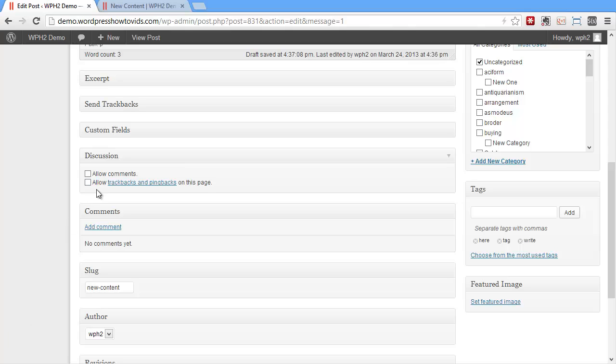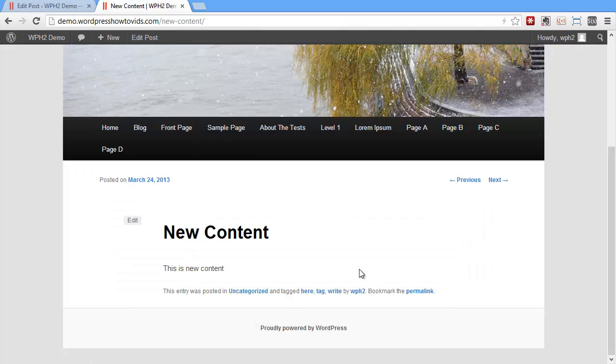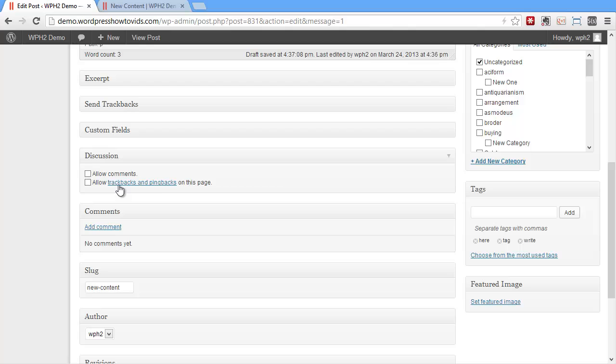That means if a spam site is linking to one of your posts, this can actually be abused to have sites send some of their content to your site, and it will appear within that trackback or pingback inside your comment area. Now, one way to get around this, if you wanted to still allow them, is to moderate all comments that come in, and then any trackbacks or pingbacks, just don't add those actually into the comments. But for the most part, what I would do is just leave these off.